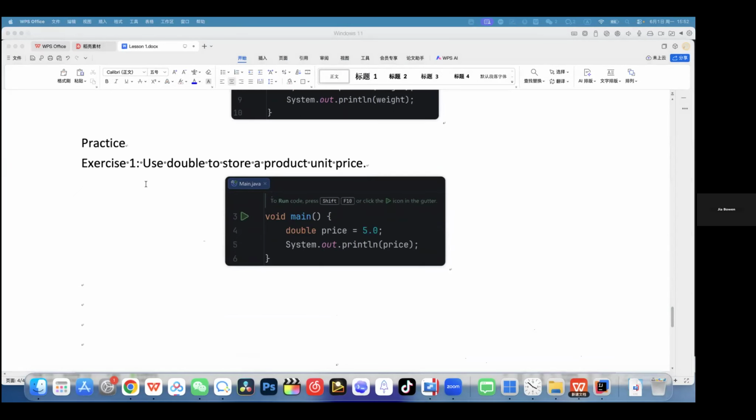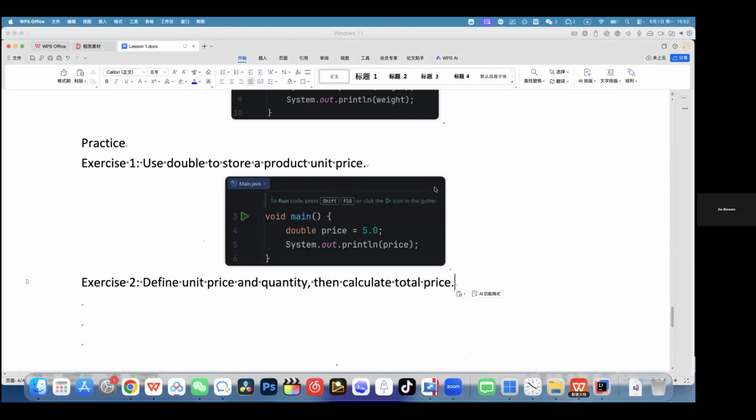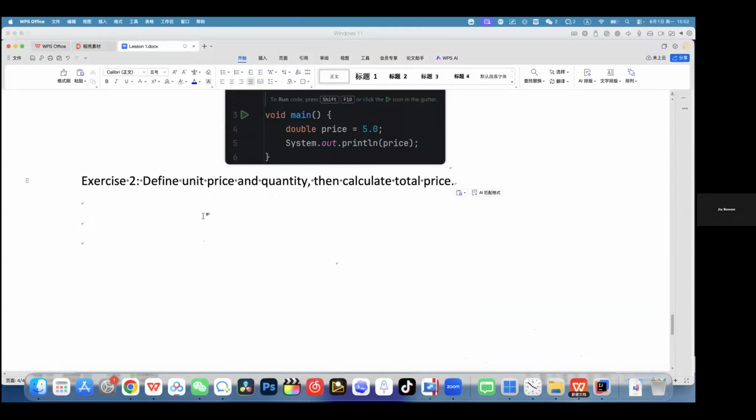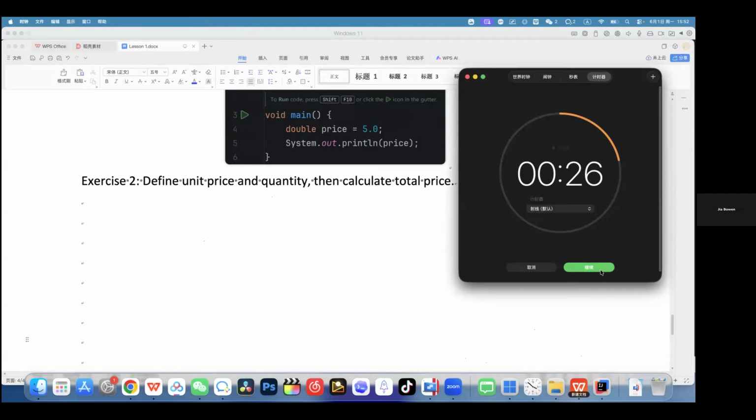And exercise 2: define unit price and quantity, then calculate the total price. This is a little bit difficult, just a little difficult. Okay, I give you 3 minutes for that one.